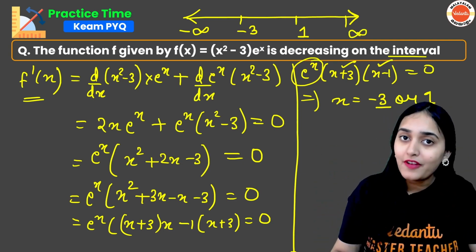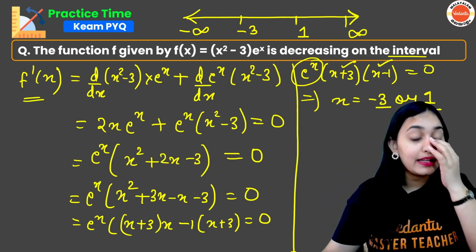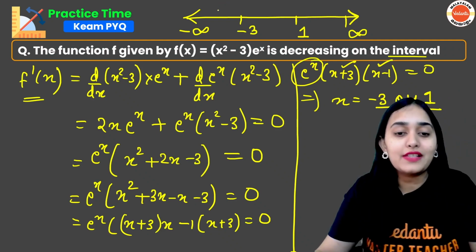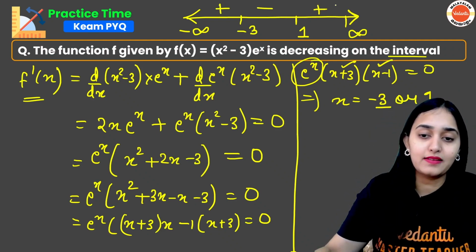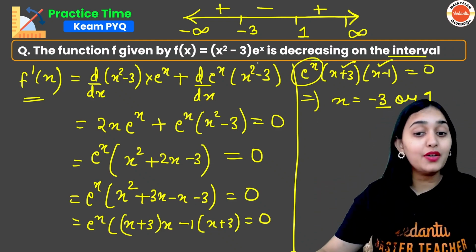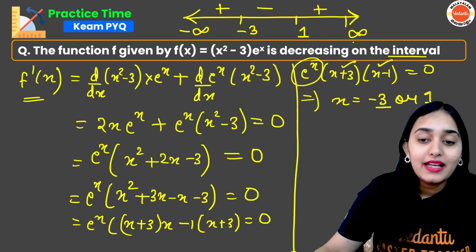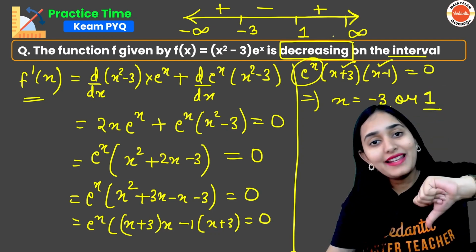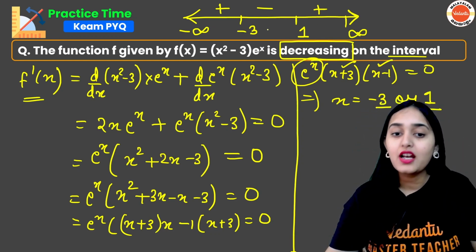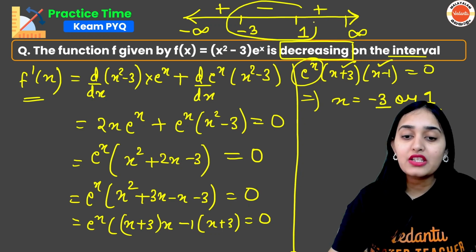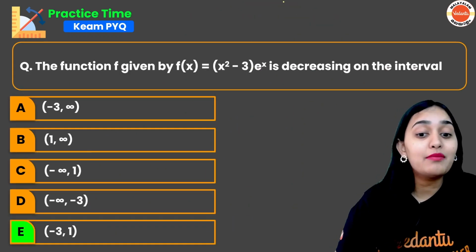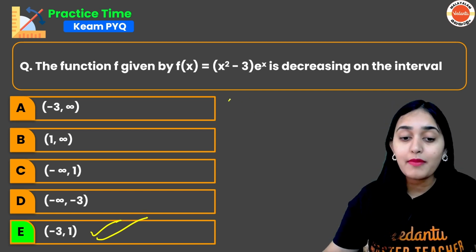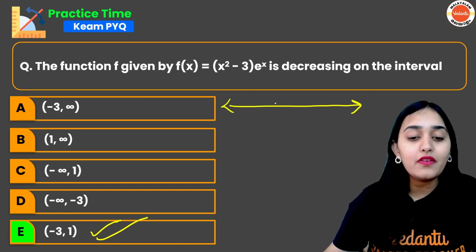This will be your number line. Negative number on the left hand side, positive number on the right hand side. Now simply what you do, you put alternate signs, plus, minus, like that. Now you check, what are they asking? They are asking decreasing function. Decreasing is minus, f dash x is negative. So it is between which interval? Decreasing between minus 3 to 1. This is your answer. Always remember, this is the wavy curve method.